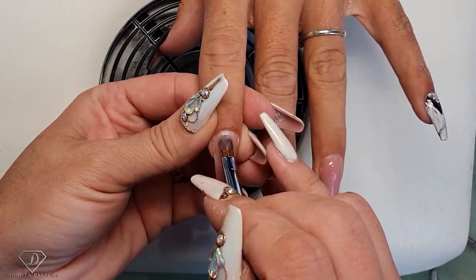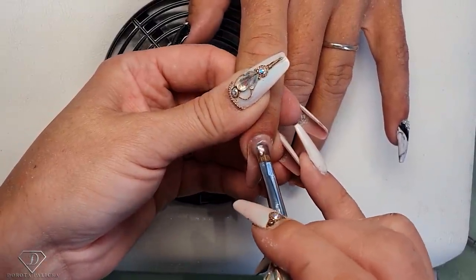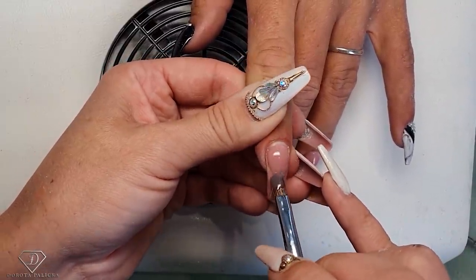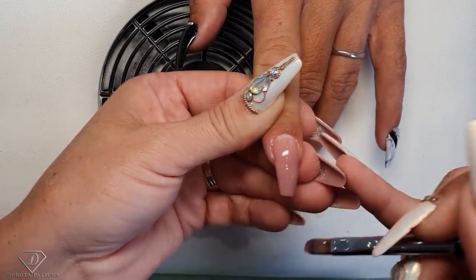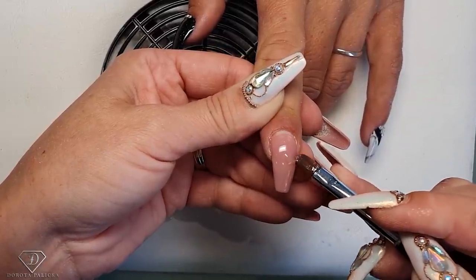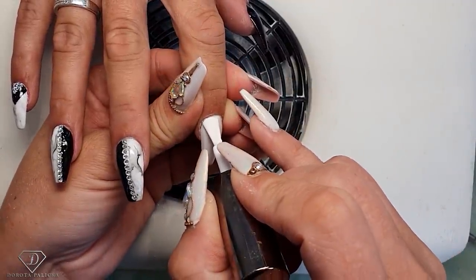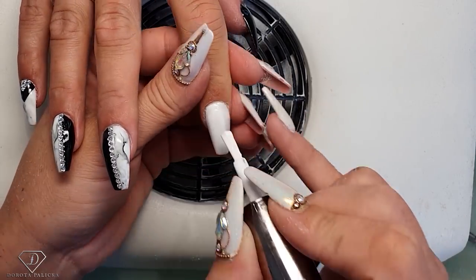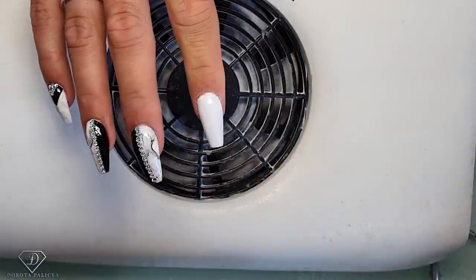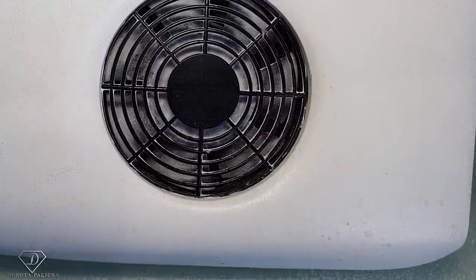To build up the apex, I'm applying another scoop of the product, a nice thin layer, just so the gel slides nicely in there, and then pick up a scoop of the product. We were missing quite a lot here - that's why I wanted to put this thinner layer first. So fill it up, press it harder. Maybe a tiny bit more in here, and that's the nail filled. We can also apply the second layer of the color in here.